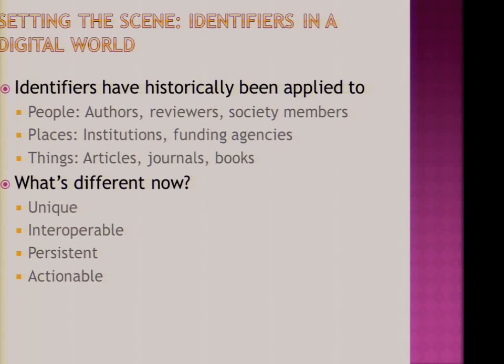So we want to be able to find an item and know it's what we expect when we get there. We want to be able to co-locate items that have things in common, like the same author or the same journal, or something like that. So in order to enable that, it became clear that we needed IDs to be truly unique. We need them to be interoperable, so they have to work in different systems from place to place, different databases, different contexts.